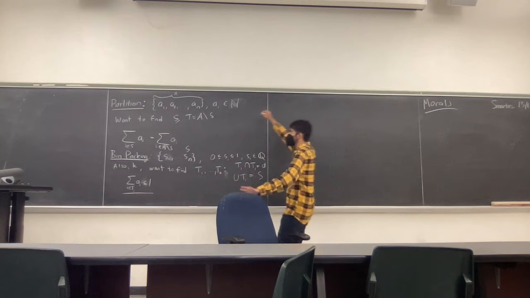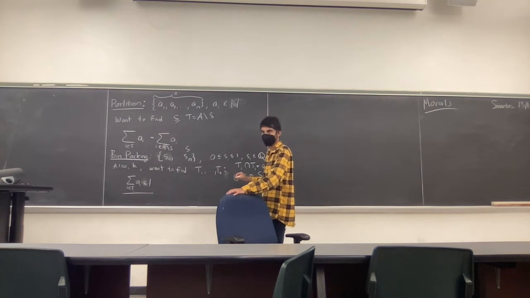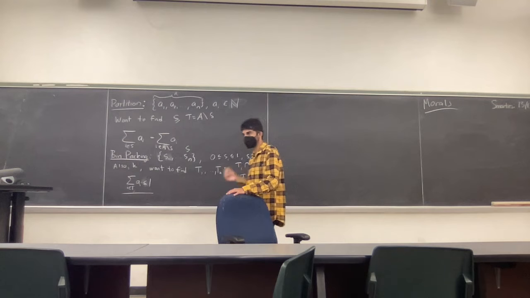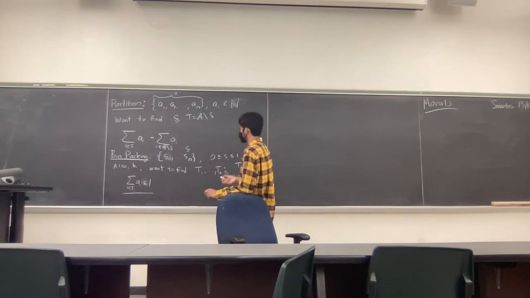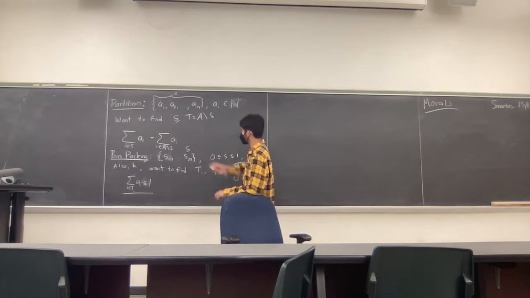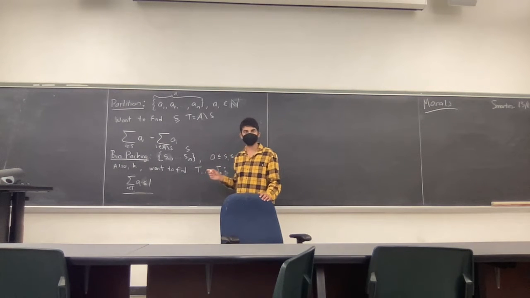Right. So the main goal of this problem, right, is we're going to show that bin packing is NP complete. At least this is the version of bin packing where you have two bins. Okay. So how can we show that? Any ideas? We know that this one over here is NP complete. So how do you show that this is NP complete?